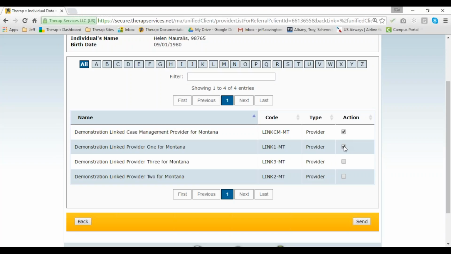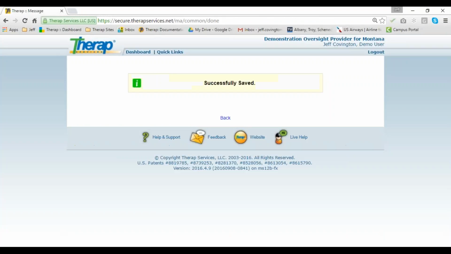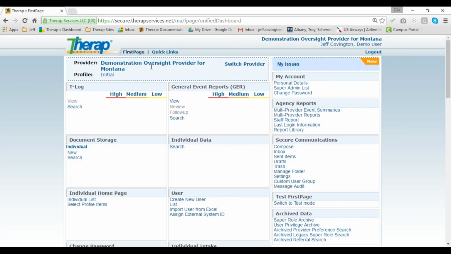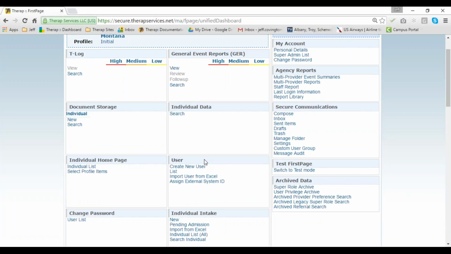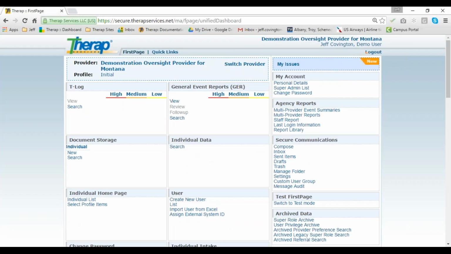And this is how you move one person who is porting from one place to the other: you click on the name of the provider that you are sending the person to, and then click send. So if you're sending them to several providers that are going to serve this person, then you click on each provider, or you're only going to send it to one. What this will do is when you go to the provider account, this person will be in their pending admissions file.